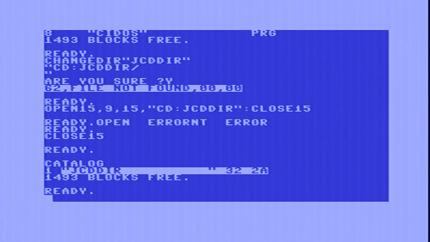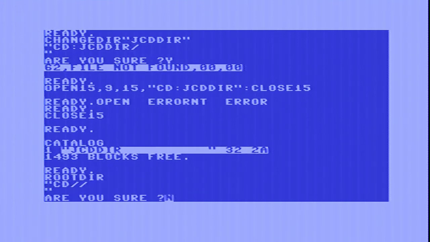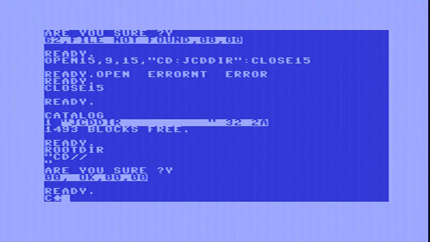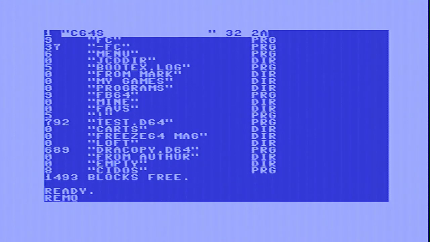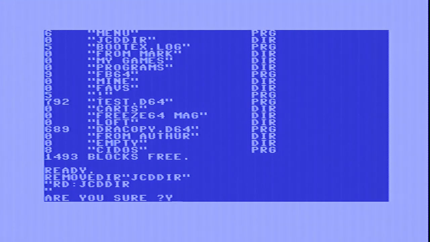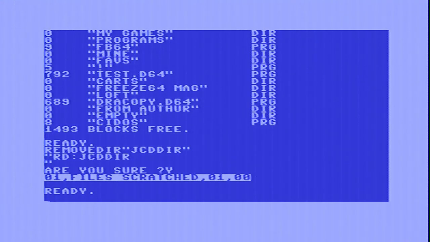That's alright. Right. So root dir. Yeah. Catalogue. So it's still there, so we're going to try remove dir. So remove dir jcd dir. Yep. So it says it's done it.